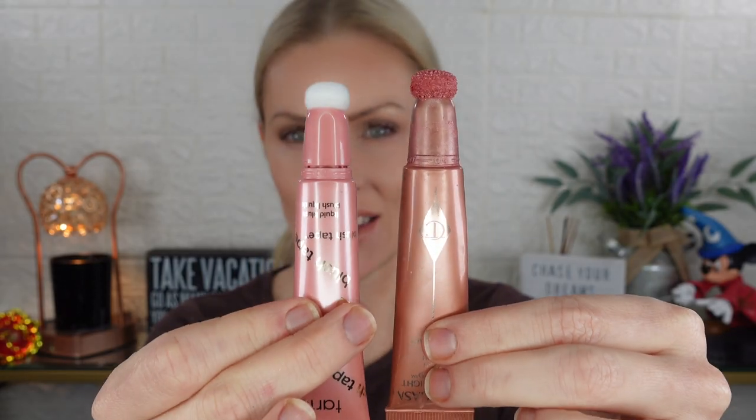What I'm seeing is this one looks to be really light. I haven't tested it yet, but I think the Berry is going to be closer to Pink-gasm. I'm going to do some comparisons between these and the Pink and Pink-gasm from Charlotte Tilbury, as well as the new matte blushes from Charlotte Tilbury — I'm curious whether these have more shine, less shine, or are closer to matte. Just like with the Charlotte Tilbury, it's the same exact top. You need to make sure to open and close it — I forgot once and this is what it ends up looking like.